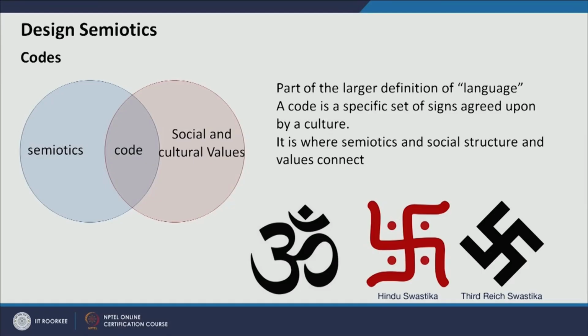So we have discussed the different parts of semiotics, and we also discussed the different parts of semantics, and today we'll discuss mainly pragmatics and syntax and their different parts. Code is a part of semantics. We started discussing semantics, and we have discussed icons, symbols, and index, and there's another thing, which is code.